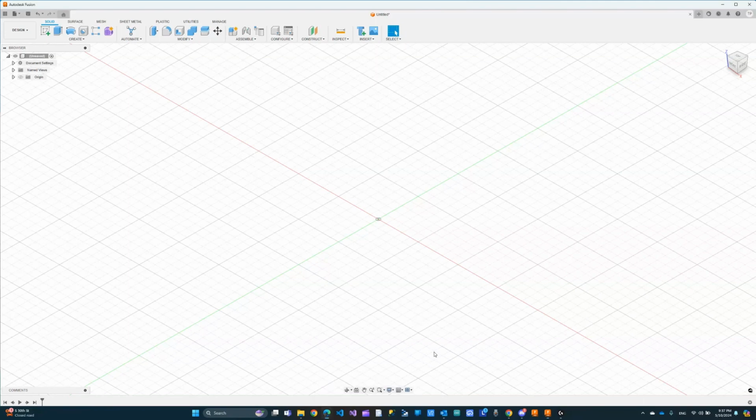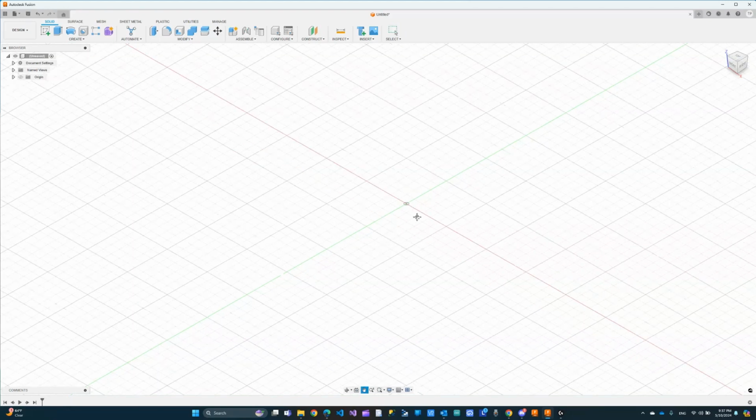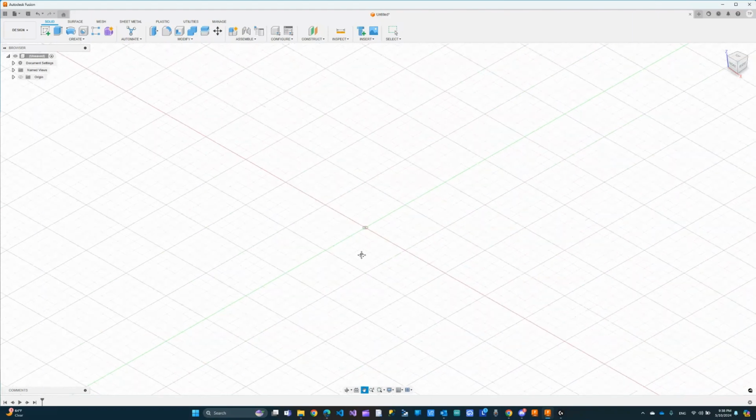Down here, let me click that. Down here is going to be the history of our edits to the project or the design. We will see that in action when we start building in the next video. Down here are just quick handy tools like zoom in, zoom out. This is pan, like a hand that helps me move the sketch around. The look at allows us to look at our sketch or design from a specific angle.